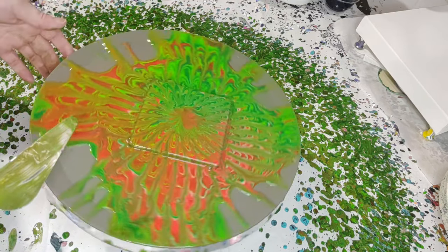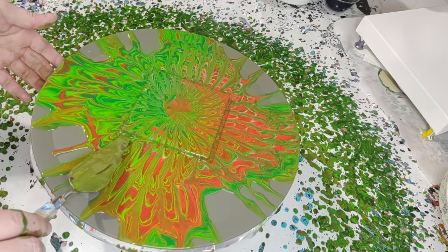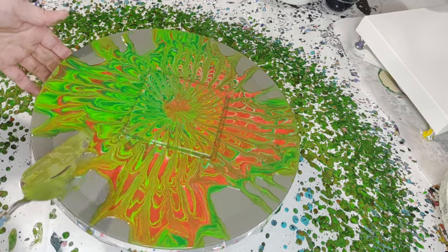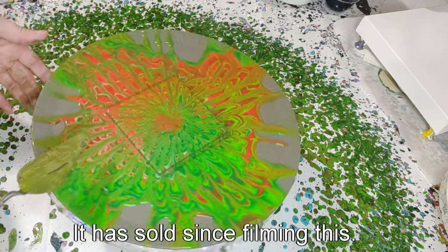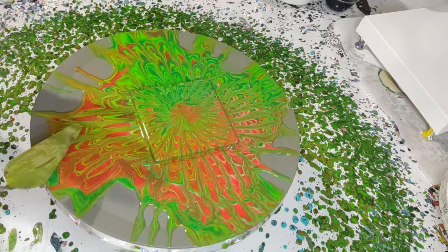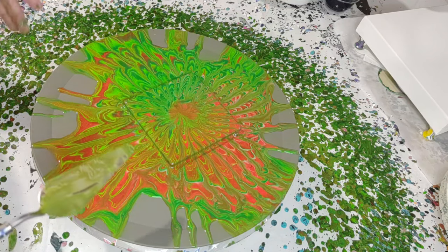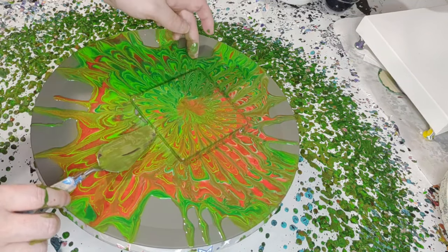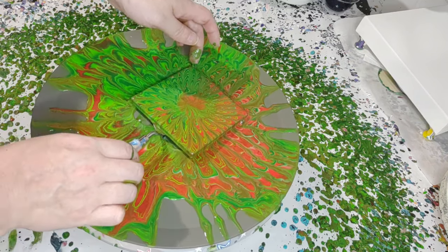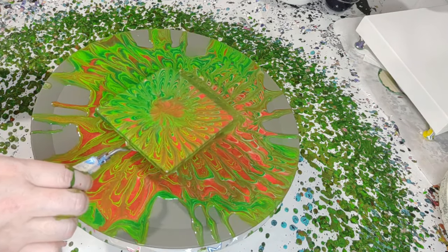You know what's funny is things that are my favorite, like that one heart that I did an accidental cloud pour on, for those of you that saw that one, is my absolute favorite heart I've ever done. And you know, it still has not sold. Can you believe that? And then stuff that I think will never sell does. Like my gnomes. I haven't had them in the shop, to be fair. But they didn't sell at the first music festival that I did. But this last one I did, they did sell. I was shocked. You just never know.